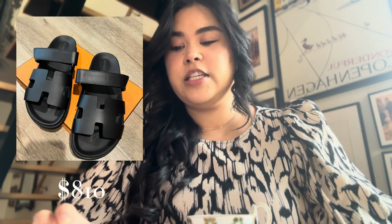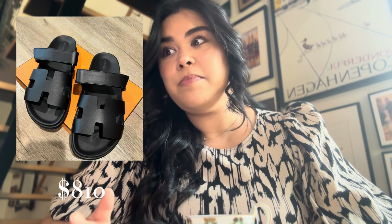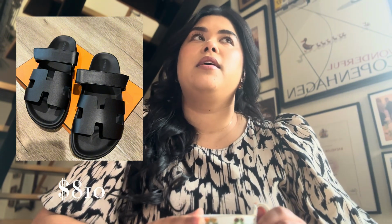But recently, especially with footwear, I have really started going for the comfort aspect of things. And though I love my Oran sandals, they're not very comfortable. I can't walk in them for very long because the sole is so thin. They look great in an outfit, but if I'm planning to go shopping, if I'm planning to do things, they don't really work. But these sandals just look more comfortable. They look like they've got better support, and I've heard good reviews on them as well, actually.